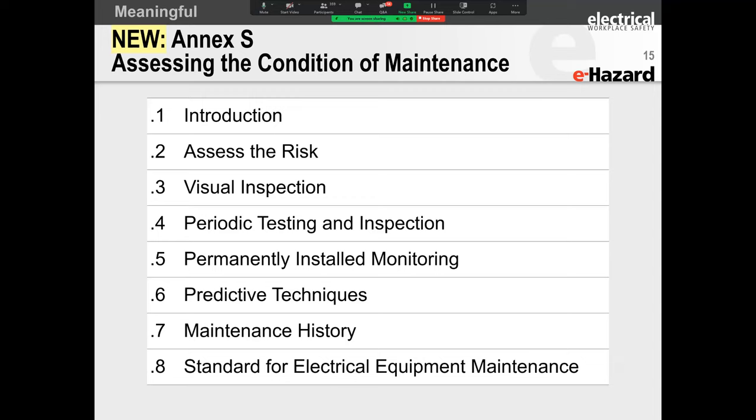The next question you have is, well, what do I need to do on those pieces of equipment? All right. And then they say, in addition to the manufacturer's recommendations, here are some visual inspections that you can perform, periodic testing and inspection. If it is a high impact piece of machinery, then maybe it's exposed to electrical stresses, mechanical stresses, chemical stresses. On all of those, point five says, you can have permanently installed monitoring. Now, folks, in high voltage cables, more and more folks are going towards permanently installed partial discharge monitoring on high voltage cables. Those are the kind of things that they're talking about.